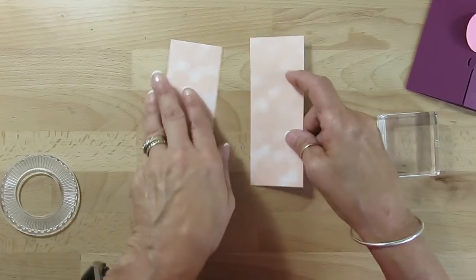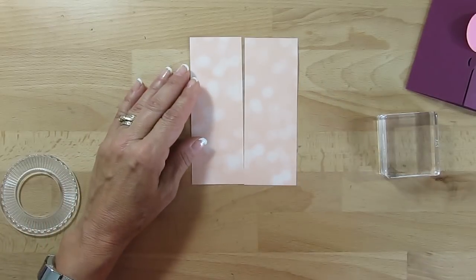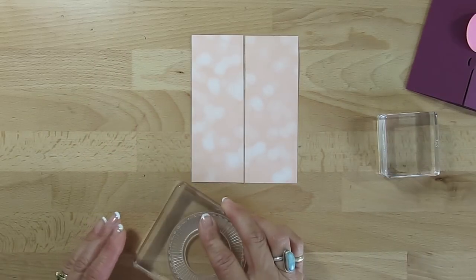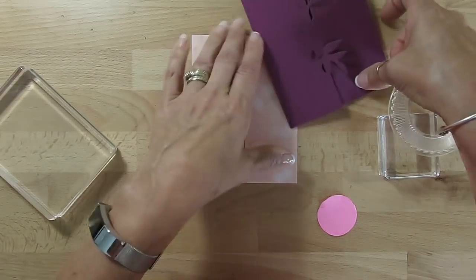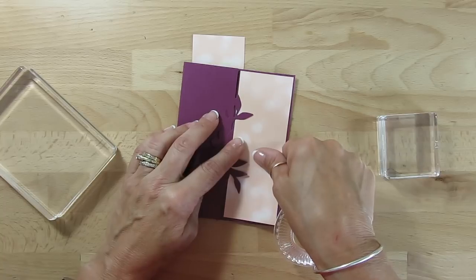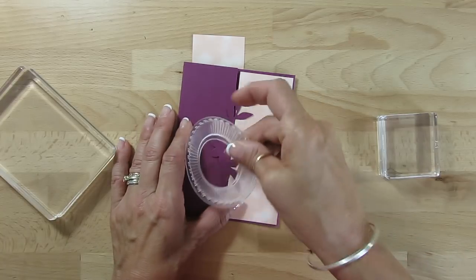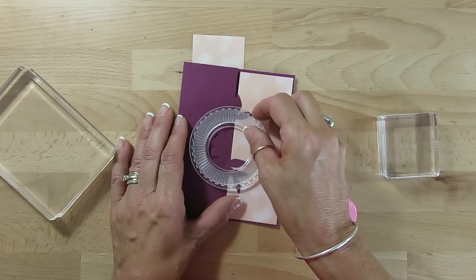And I'm going to take my 2-piece, and I'm just going to leave a little gap in between. I thought to use the Stamparatus for that, but I think this is perfect. Oh, see, I still have that. That needs to stay with it. So I just need 1 piece to check where it goes. I'm going to put that right there, because I don't want it on top of the flower. I wanted that to go around the flower.